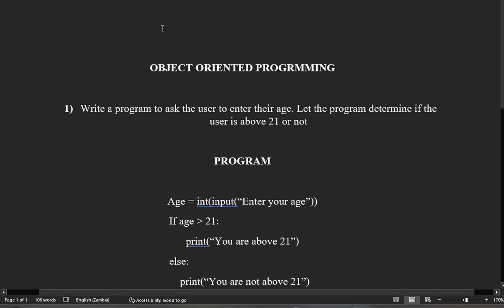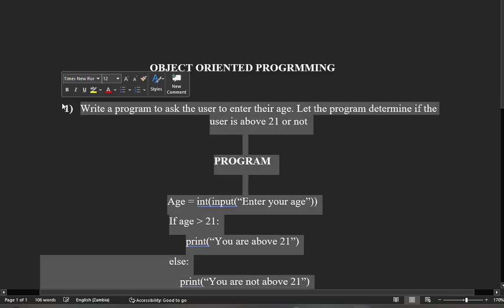So this is how this program is supposed to be written to determine if the user is above 21 or not. We move on to the second question.